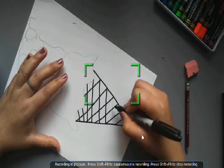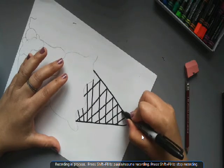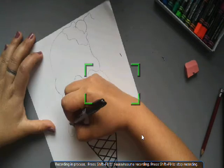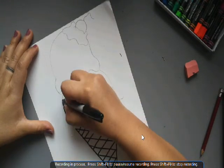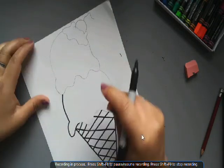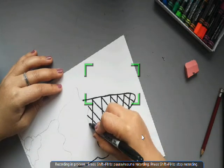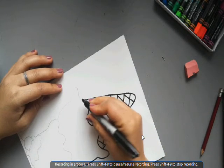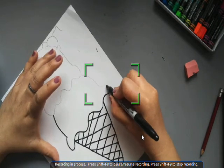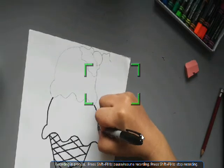So how are you guys doing? Last week it was really hot, so that's why I decided to do some ice cream this week. Because I was thinking about what I like to do in the springtime, which is what it is right now. I like to eat ice cream and go outside. Sometimes we can't go outside, which lately we haven't been able to. Hopefully you're still getting a walk-in or something along those lines.